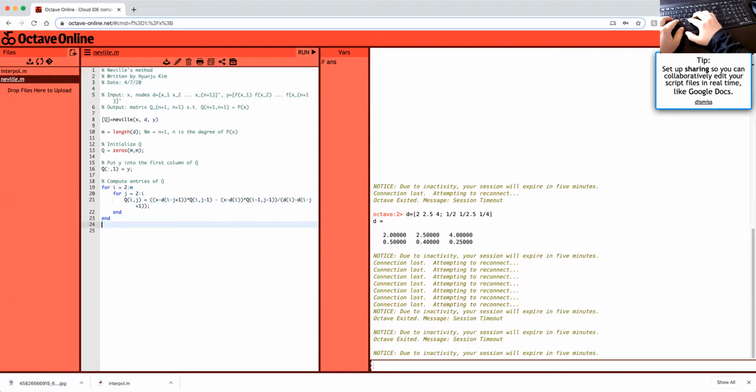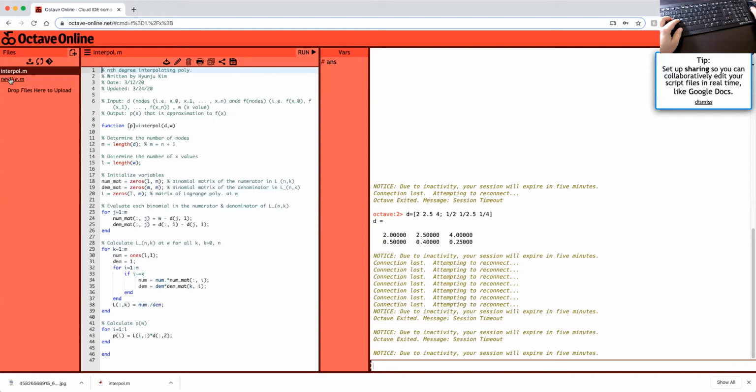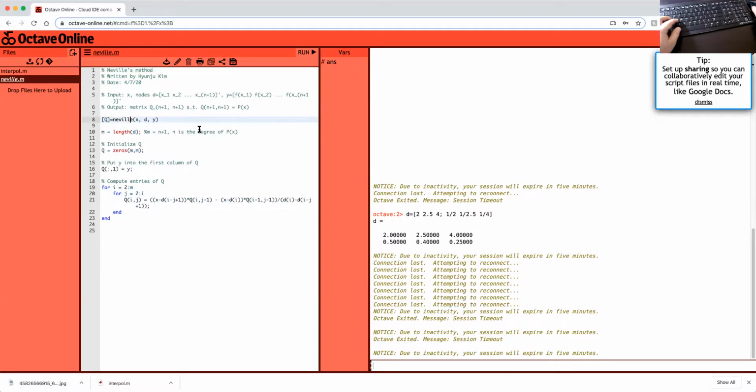So now Q and, give me a second. Yeah, I missed the function, right? I'm sorry. And then end. Okay, we save, and then let me test this code with the example in the textbook.